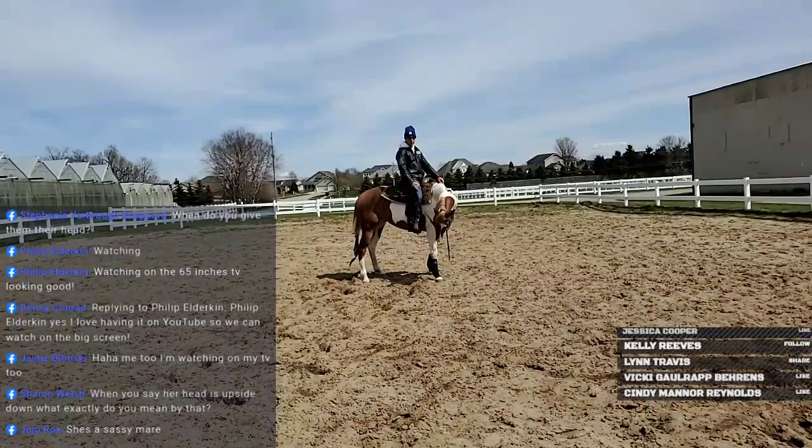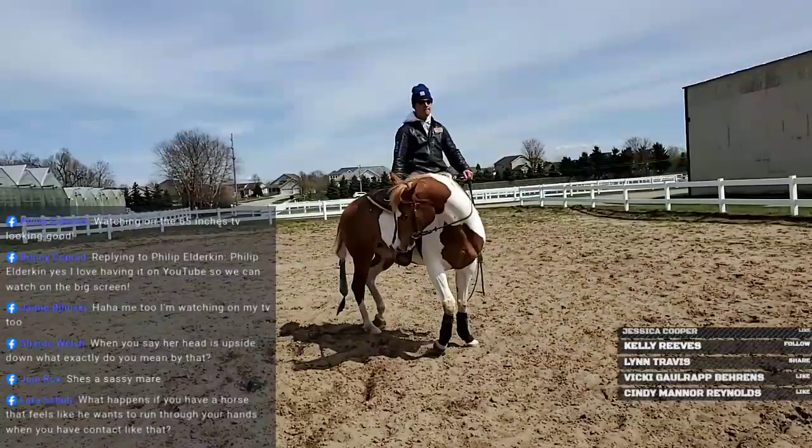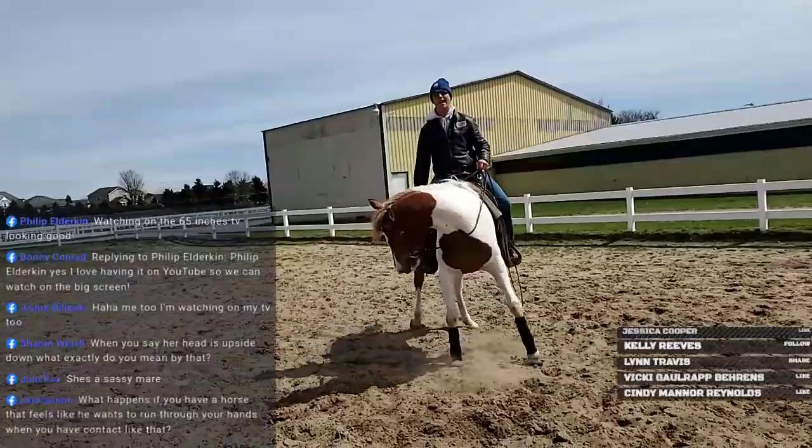She tried looking around, she tried biting my foot, she tried kicking out, jumping around. But look, there, that's what I want. See that neck down, nice and soft. We'll do it again, we'll go that same button. There, see? But you don't have to get aggressive. You gotta let her think and find her way through it. Find the correct answer. So she's still worried about them, we're gonna keep moving.